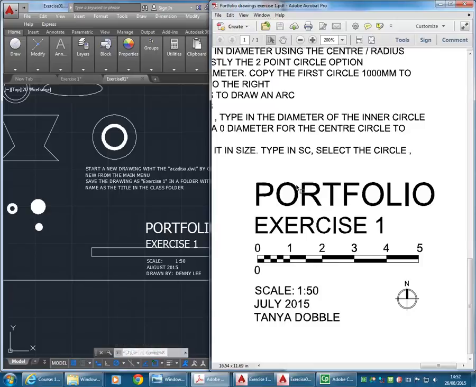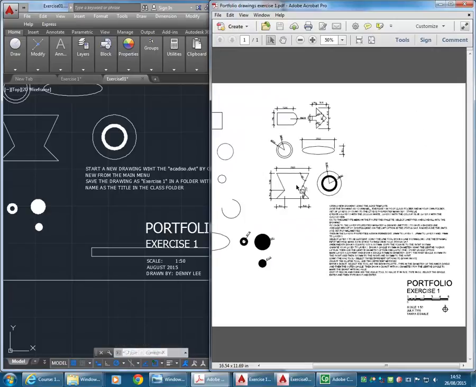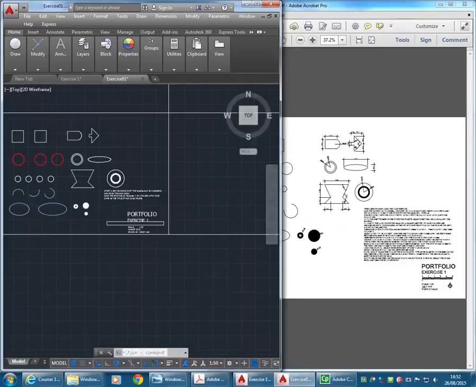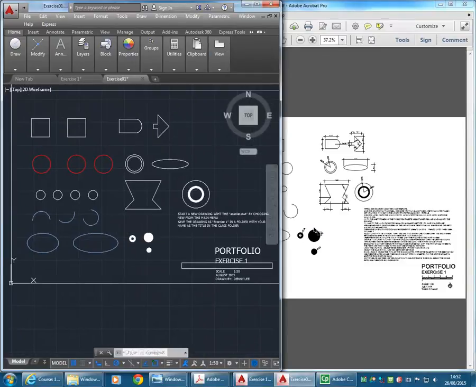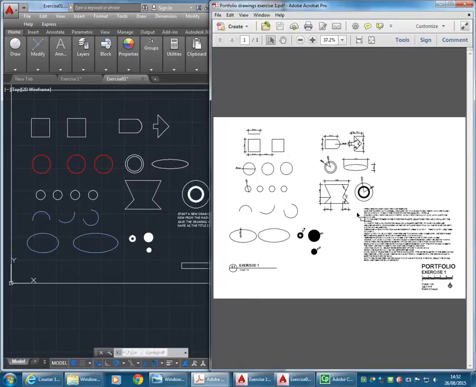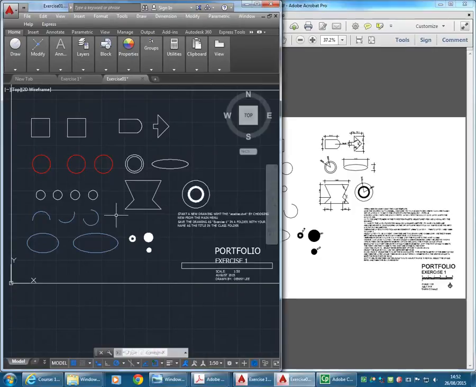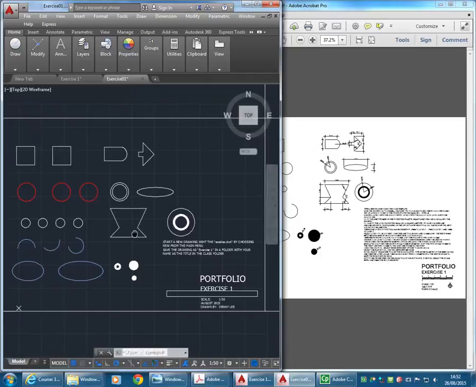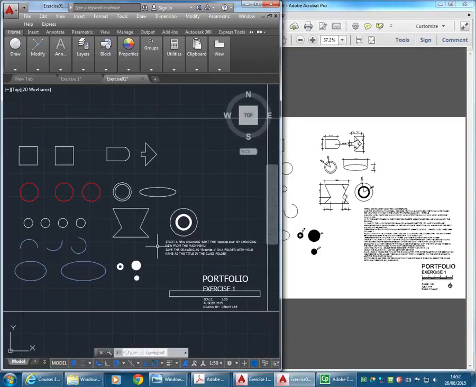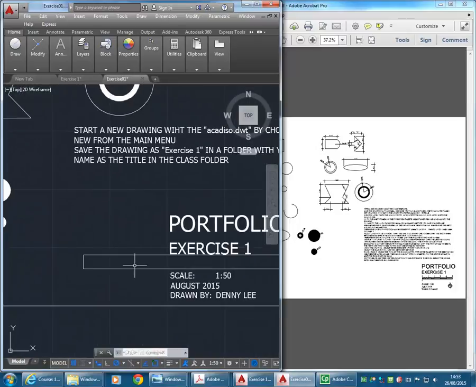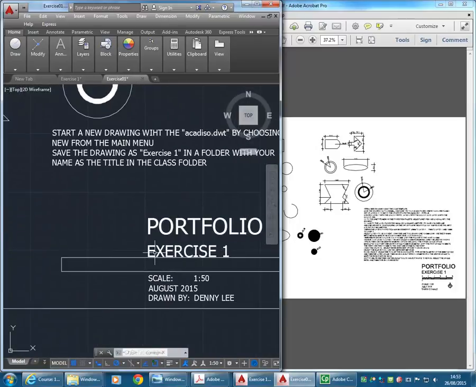Maybe this is on A3. Maybe that's the problem. Yeah, that's what it is. Okay, so you can see there the objects on the sheet are smaller in relation to the page than what I've got here. So we're doing it on A4, and you can easily reduce it down so it will fit on A4. So I'm going to leave it like that. But remember, the scale is going to seem much bigger on a smaller A4 page.